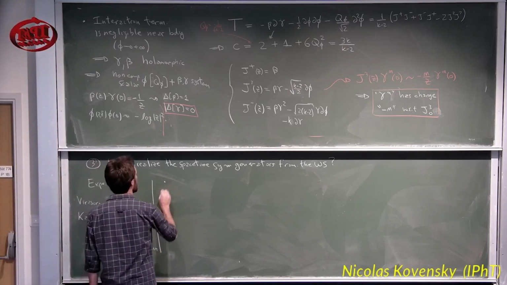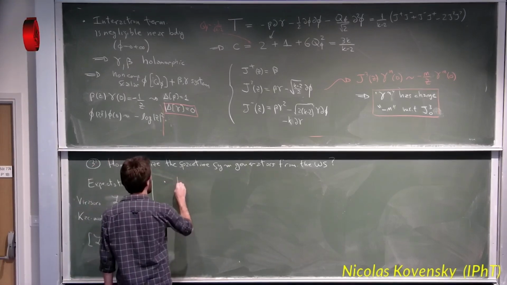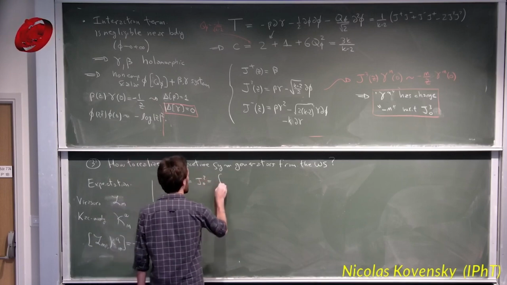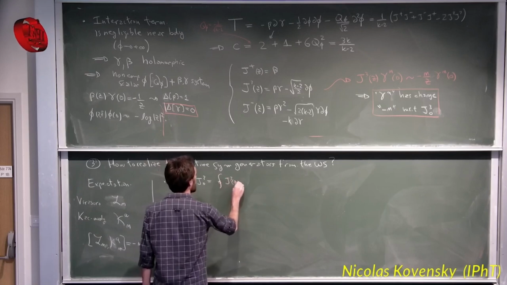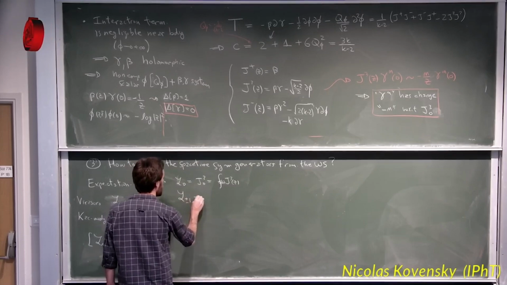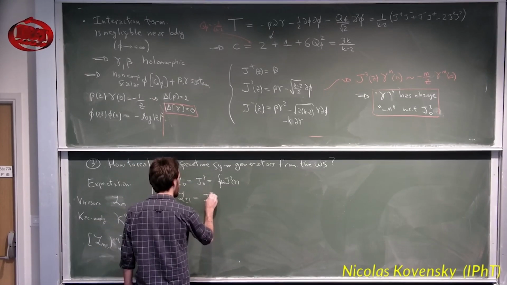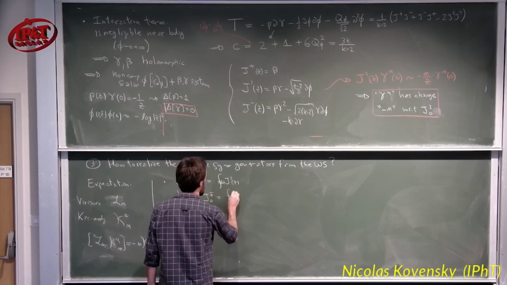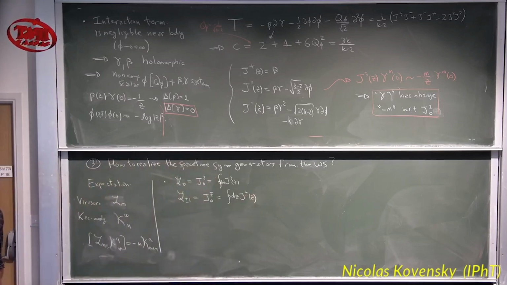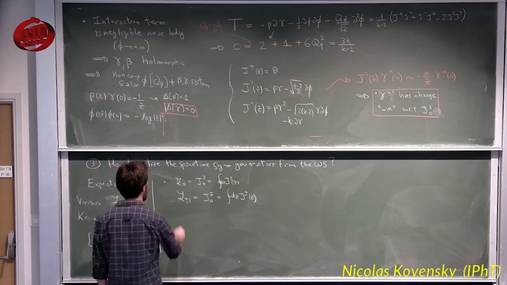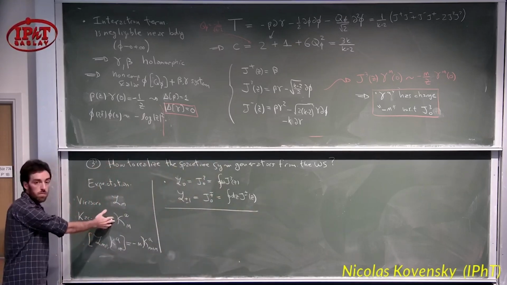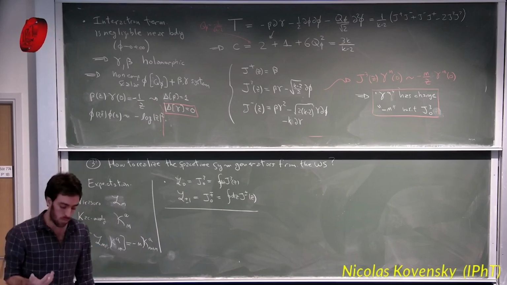Okay, so first, we already know that we have the identification that L_0 should be J^3_0, which I can write like this. And L_{±1} are J^∓_0, and I can write them again like this. Okay? So this is the first part. The second part is, where do I get these modes here? Where do I get the Kac-Moody symmetry, the SU(2) symmetry?